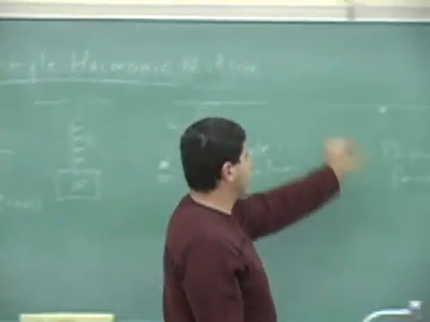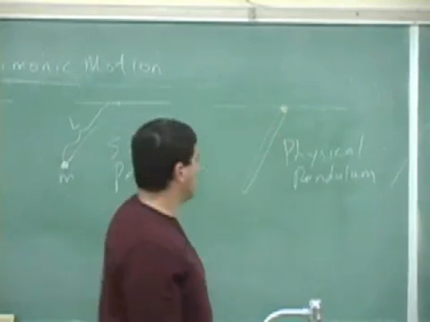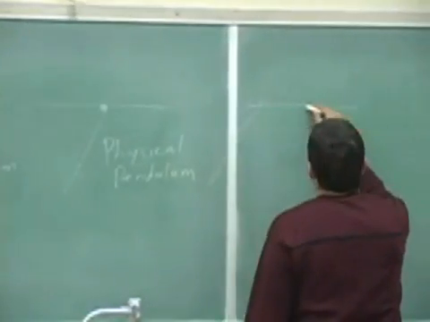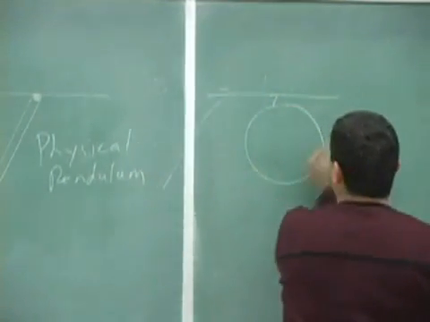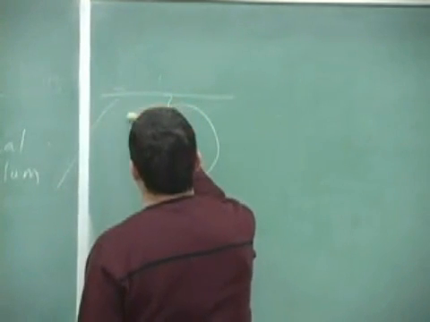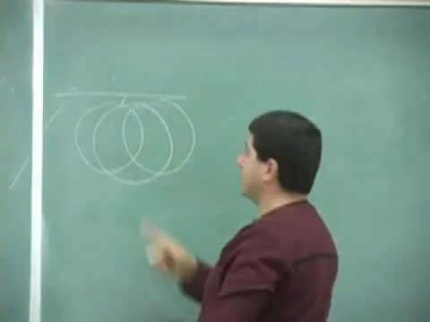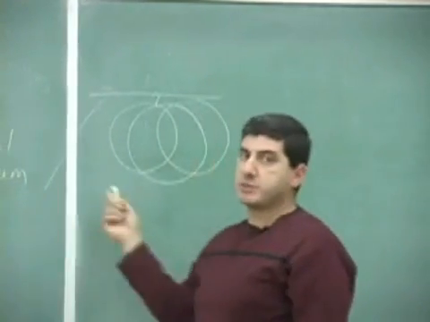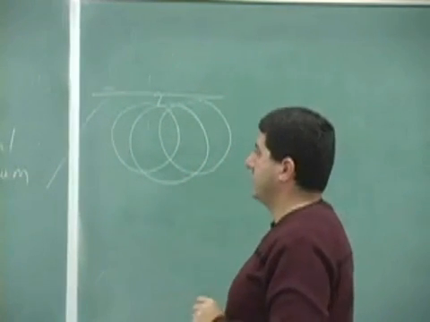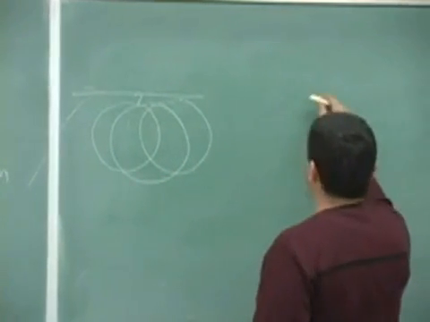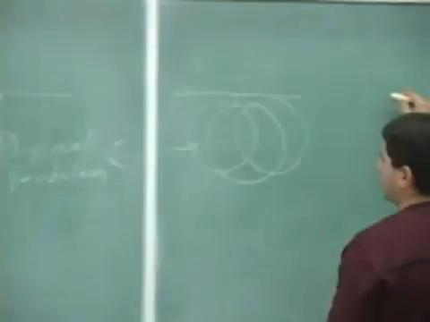The physical pendulum is an actual object where its mass is distributed throughout its length. So it could even be any other object, like a sphere that has a little hook on it, like this, and you can let it go, and it goes back and forth. So it doesn't have to be a ruler or anything. It could be any physical object that's rotating about some point. So these two are both physical pendulums. And then there's the torsional pendulum.